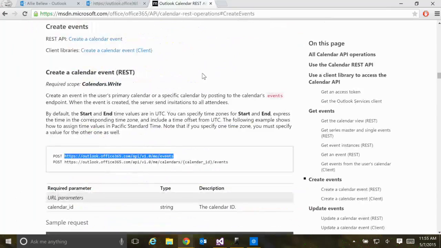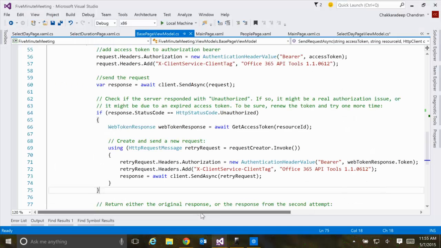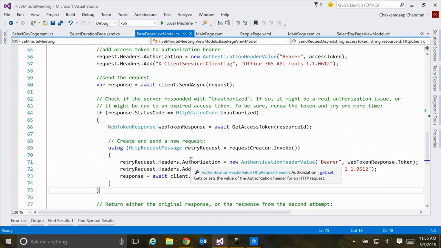And the REST API reference will actually give you the exact URLs that you want to use in your app if you want to use the REST instead of the SDK. So that's what we do. It's pretty simple. Once you know the API, it's pretty much any programming that you have done with any API out in the cloud service.